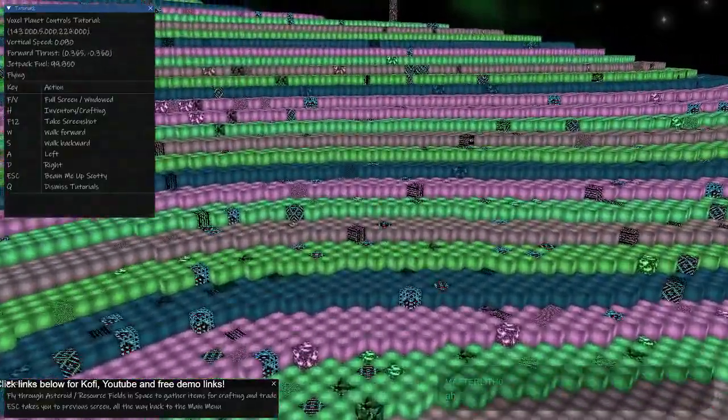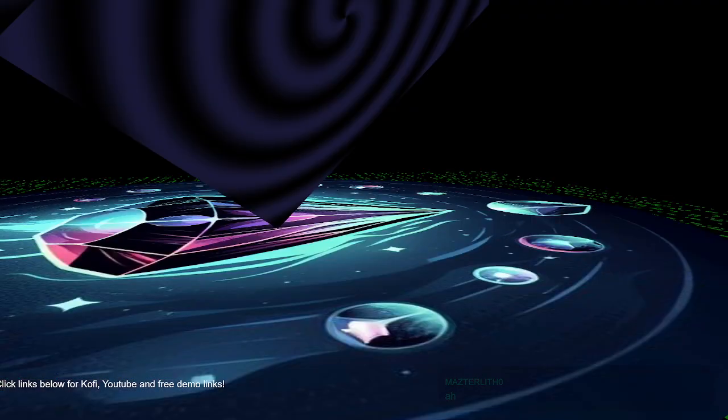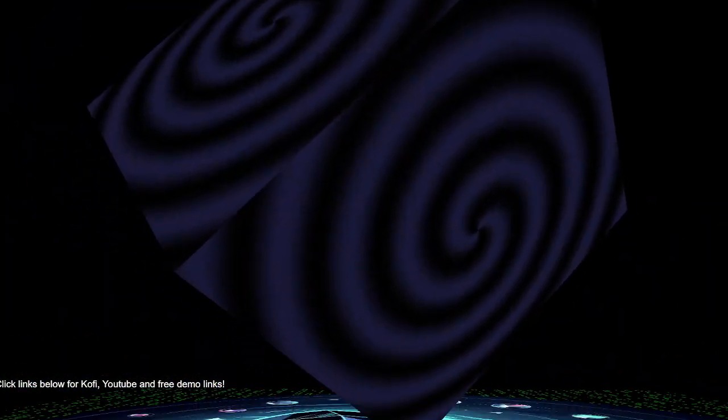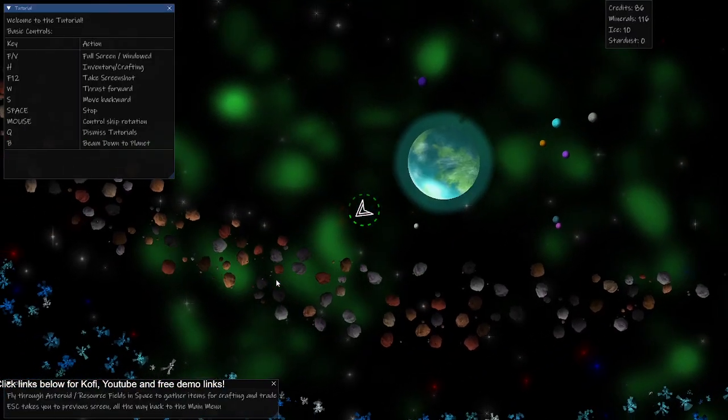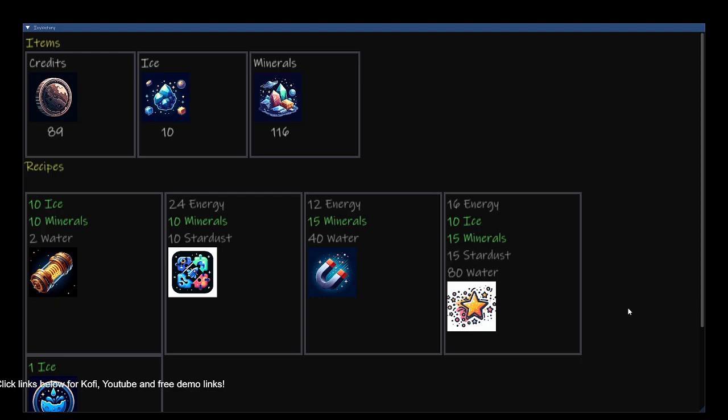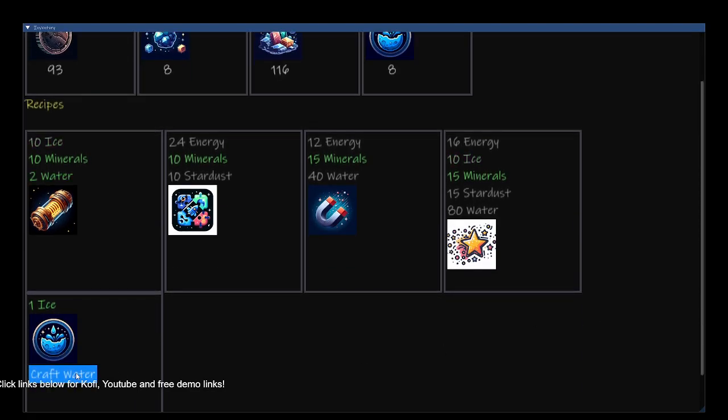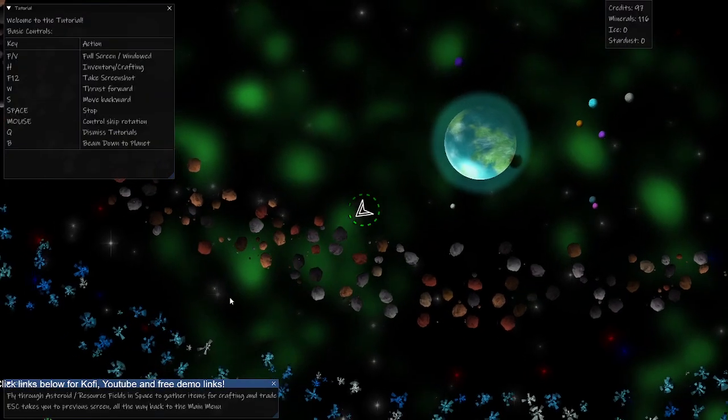Okay, so I remember all this now. That's cool. And the trading thing that I didn't... Oh, yeah, I get the spiral in there right now because I was just fooling around with stuff. Okay, and then this thing needs some serious work here. This crafting interface, blah, blah, blah. Let's go collect some more stuff here.